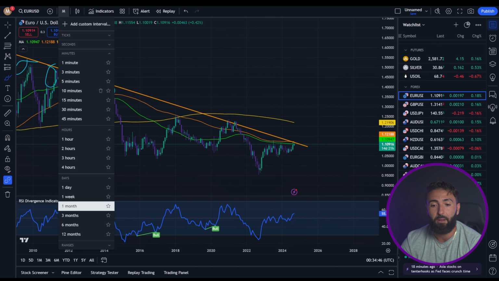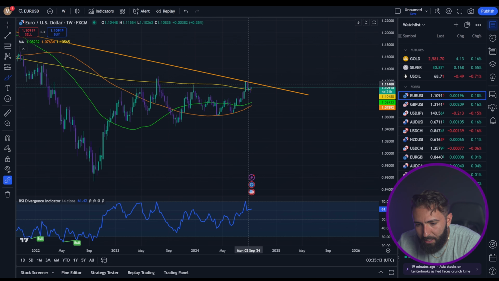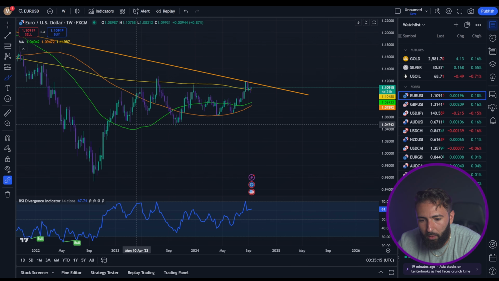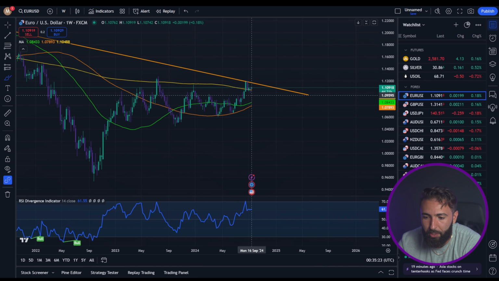So now I'm going to drop down. Like I said, I do a top-down approach, so I find the overall move, and then I work my way into the smaller time frames, ultimately finding my entry points into the overall consensus of where this chart is headed. Okay, so here we are on the weekly. I do kind of like this price action. One thing I don't like is all this upward pressure. It does look like this trend actually might break. As you can see, it did get respected quite nicely, and the 200 moving average also adds a bit of confluence to that.